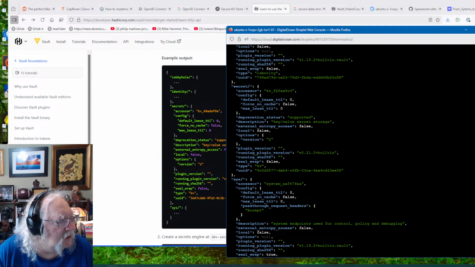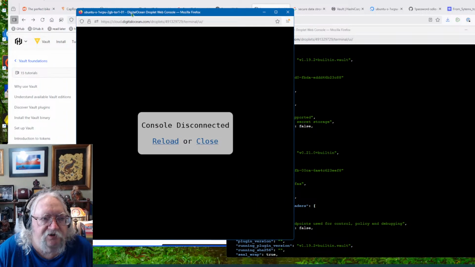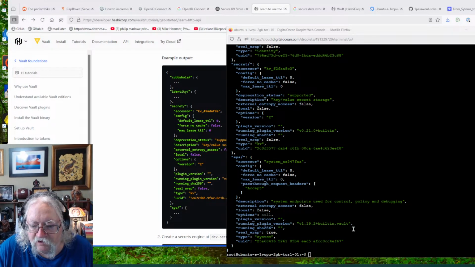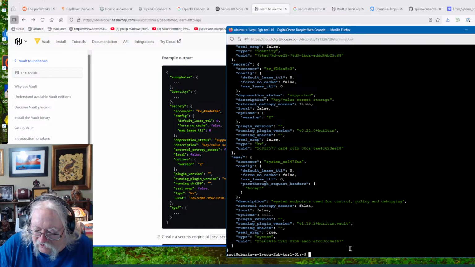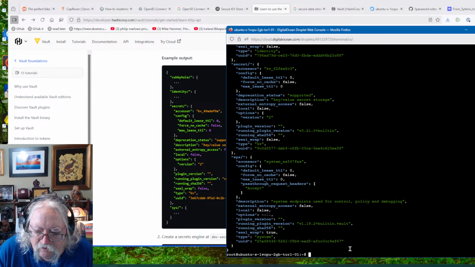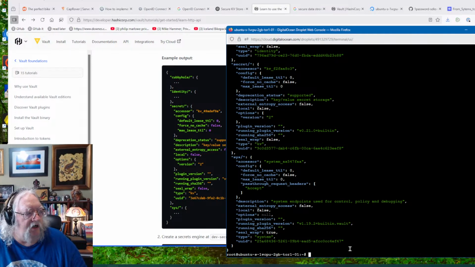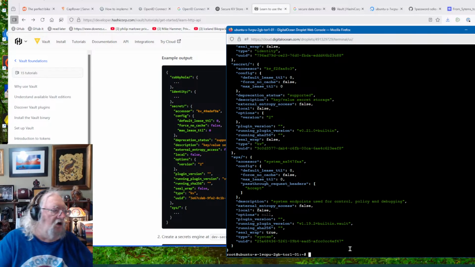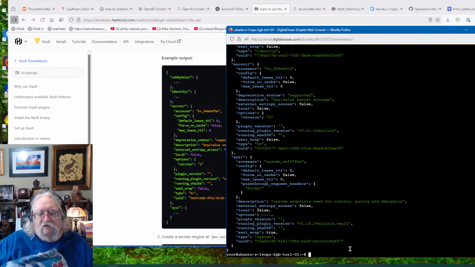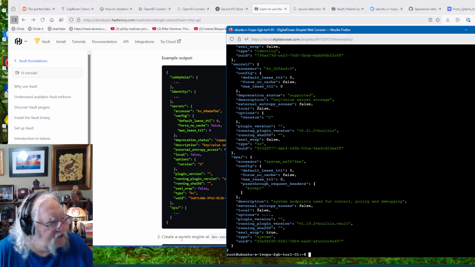Oh, and the other console just crashed, which means probably this crashed as well. No, it's still running. So the console's disconnected, but it looks like my server is still running.